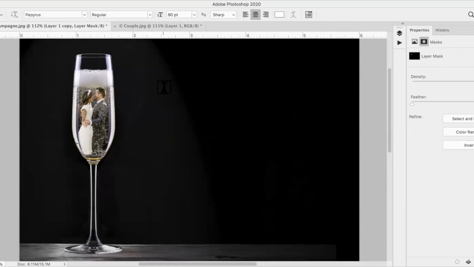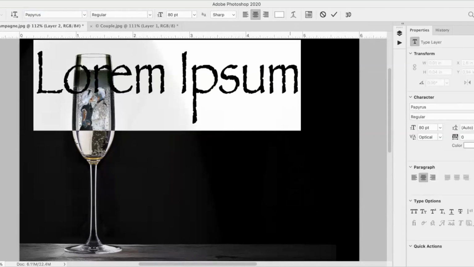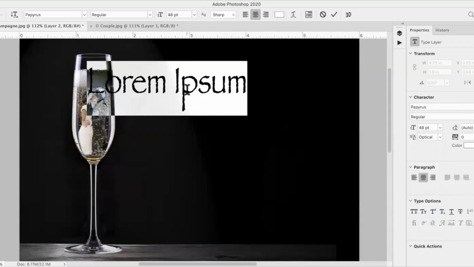And when you click with, sorry, my toolbars are in the way. When you click once with your type tool, Photoshop now puts up this Greek type so that you can see where the type should go. I can see that my type's a little large, so I'm going to reduce it. And now you add in your type.